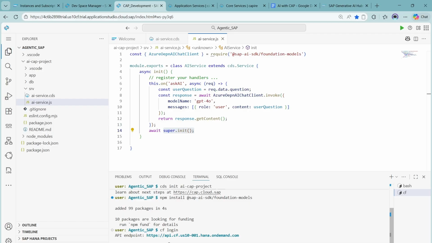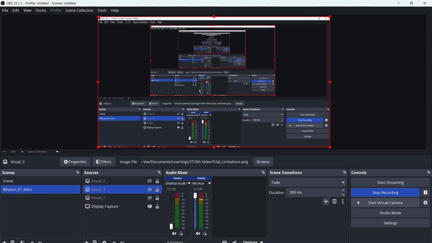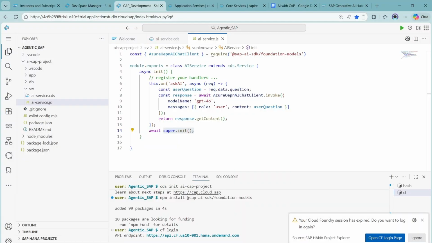Before we log in, just a minute. Okay, now if you can see, I just typed the command cf login, and CF stands for Cloud Foundry, which is the underlying engine that runs our apps on SAP BTP.